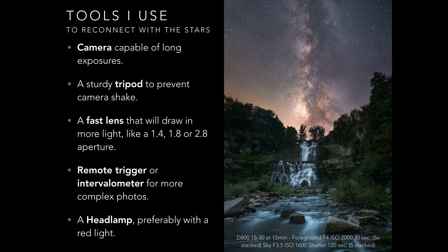The tools I use: first, a camera capable of long exposures. A solid tripod is the most important piece of equipment — you're dealing with long exposures so you need a sturdy tripod to prevent camera shake. I also recommend a fast lens like f/1.4, f/1.8, or f/2.8 to get as much light into the camera as possible. Some of my favorite Milky Way photos were taken with a 50mm prime. Don't be discouraged if you don't have an expensive fast wide-angle lens — a relatively new DSLR can push high ISO pretty far to compensate.